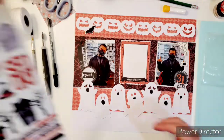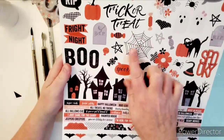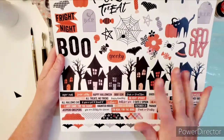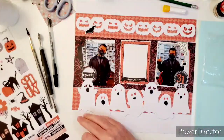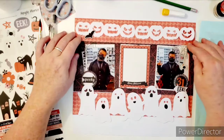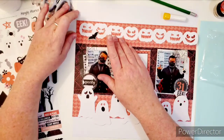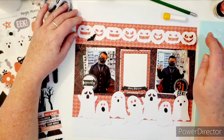And then this cute sticker sheet — look at this. We should be able to grab two or three things off this that we can use — maybe that spider web, pieces of candy we can stick in there, some of these things. You can see this collection is perfect for boys and girls because there's a lot of pink stuff and a couple flowers in there. I'm going to save the pink stuff for my great niece's pictures of Halloween. I don't really think Carter would appreciate the pink, even though he doesn't care — he likes to do all kinds of stuff. He scrapbooks with me and he actually watched my best friend crochet something one day, and he wanted to do it and he's been making stuff ever since.